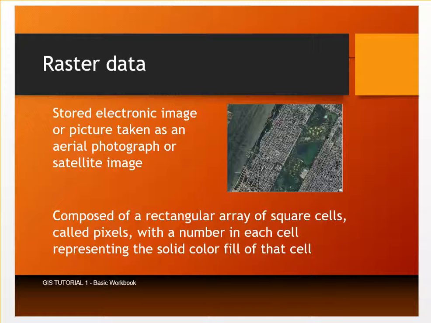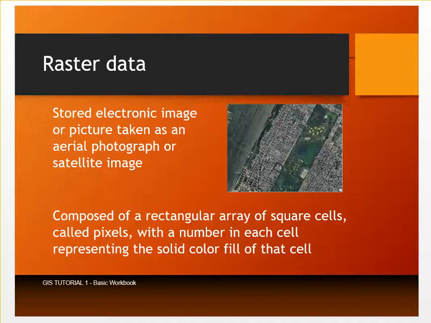Now the other type of data is called raster data. This is data that is not point specific. Think of an aerial image, or even a digital photo. That digital photo is made up of pixels, small squares that store information.